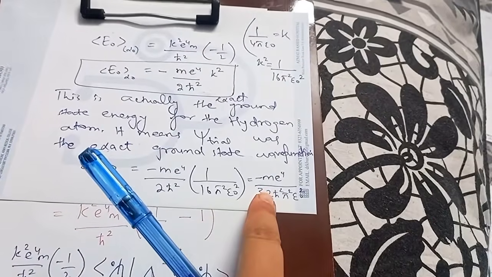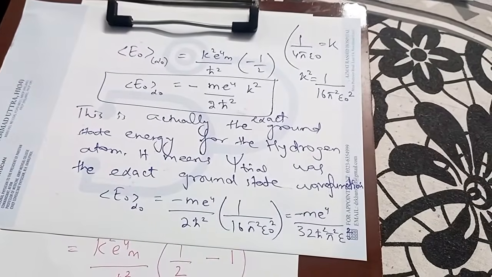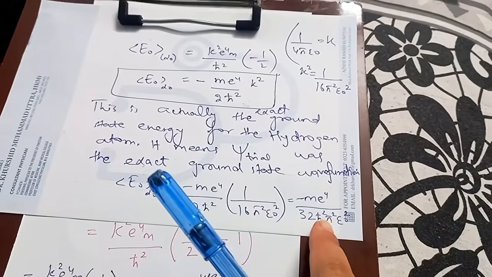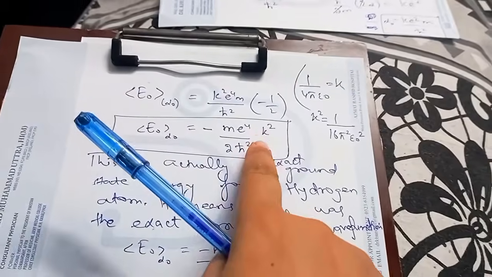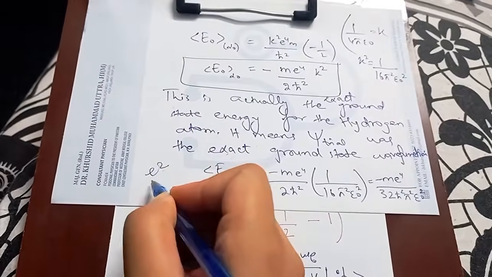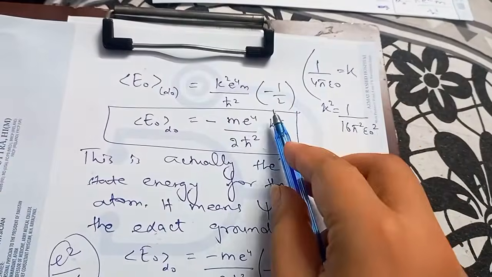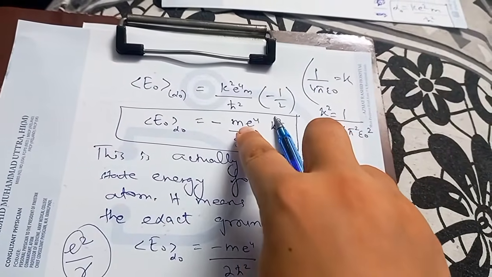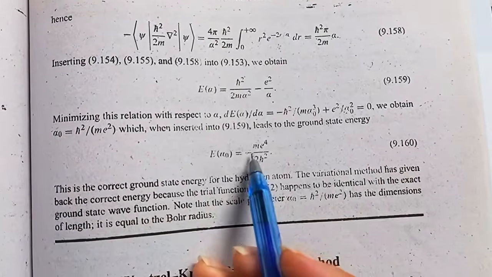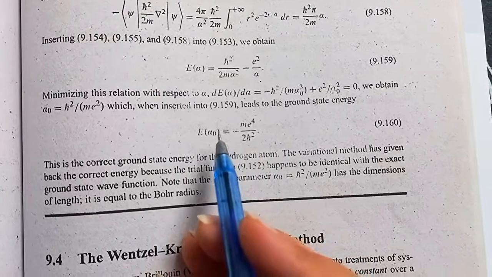This is the term that we also get from the Bohr theory for the ground state energy for the first orbit, in accordance with the Bohr theory. So you can see this familiar term. And in case the potential energy that you have used is e²/r, the result you get is the one which doesn't include the k² term. So it will be simply m e⁴/(2ħ²). Just like in this book, you can see that they got this ground state energy, m e⁴/(2ħ²), with a negative sign.